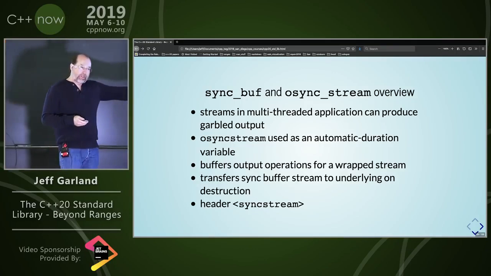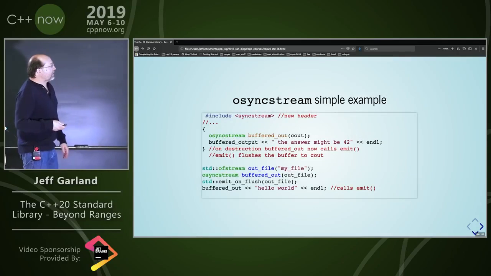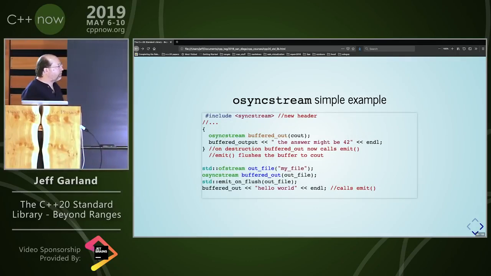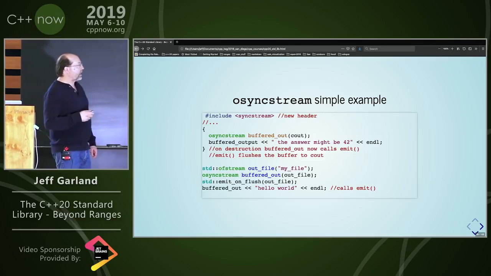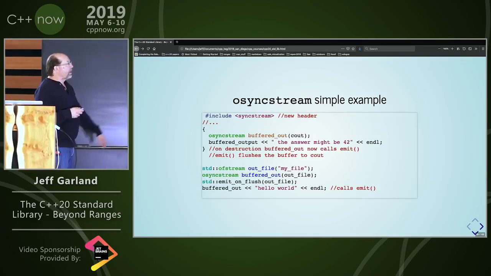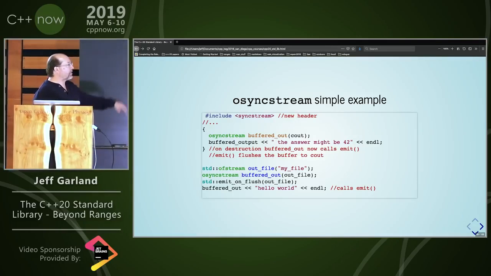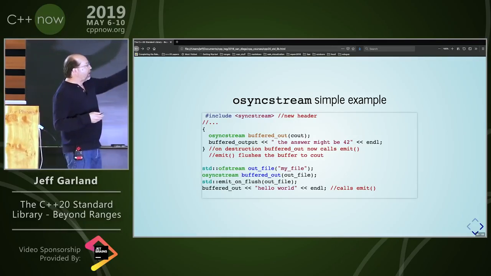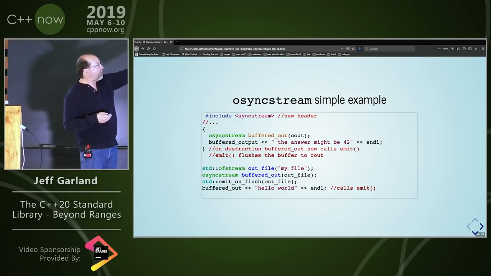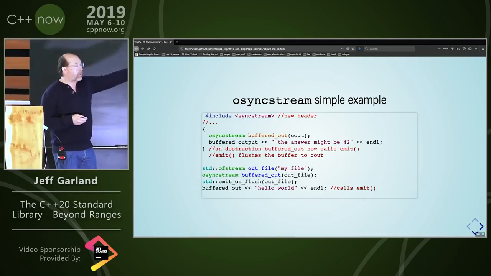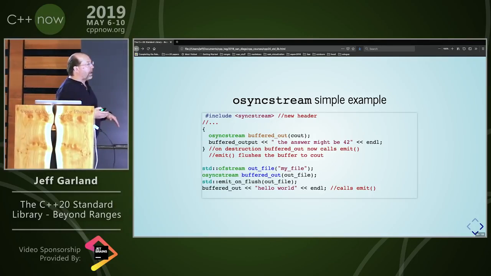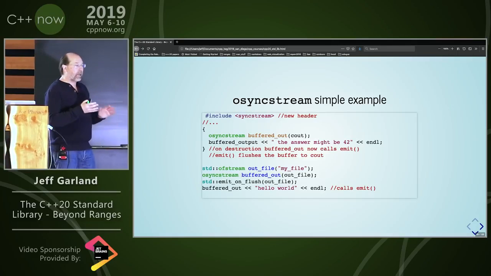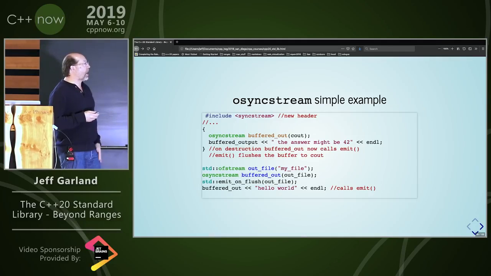There's a new header called syncstream. This is what the code will look like. And I will say this one I did not compile. This is something I just worked with Peter on. But anyway, it looks like a stream like any other stream. osyncstream, but you're wrapping up, in this case, cout, which is a contrived example, because I think in most cases cout is actually probably pretty safe anyway, in that the C synchronization winds up synchronizing, but in any case, other file streams in general are not protected.